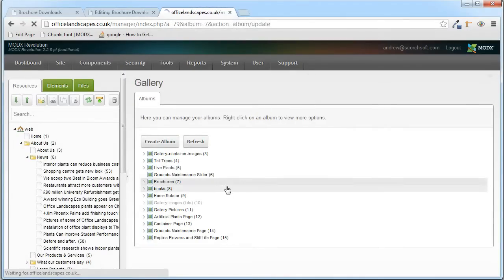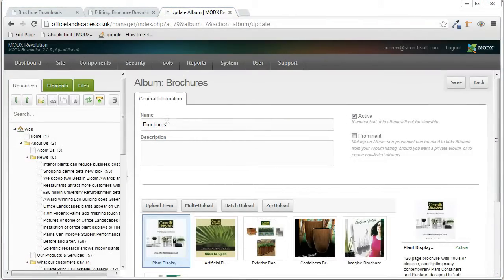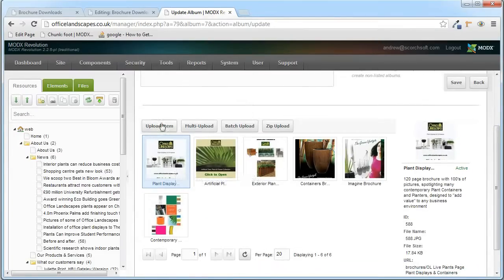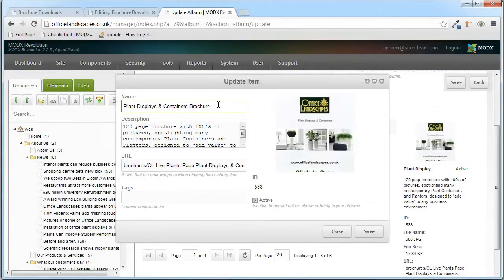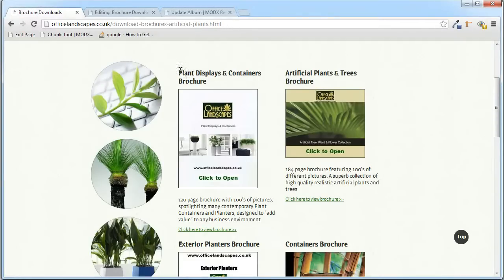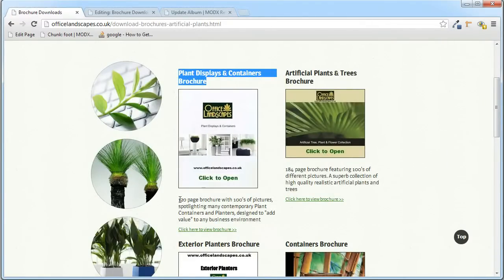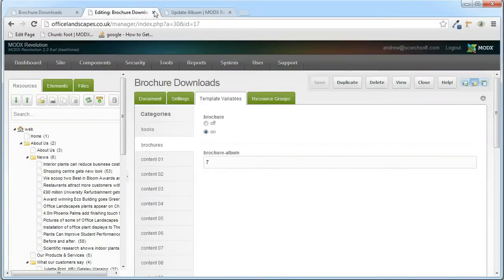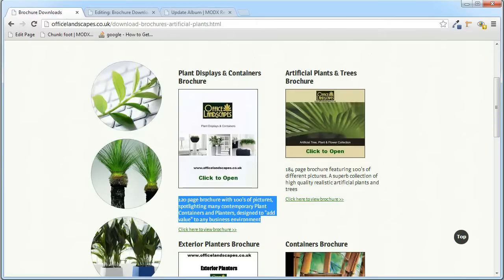If we select this for the brochures album, you can name the album there, and here you can upload items, and I'll just show you this to update. You enter a name, which is the name that will be displayed here, which is the title for the brochure, the description, which comes below, and the URL, which is the link which the image will link to.